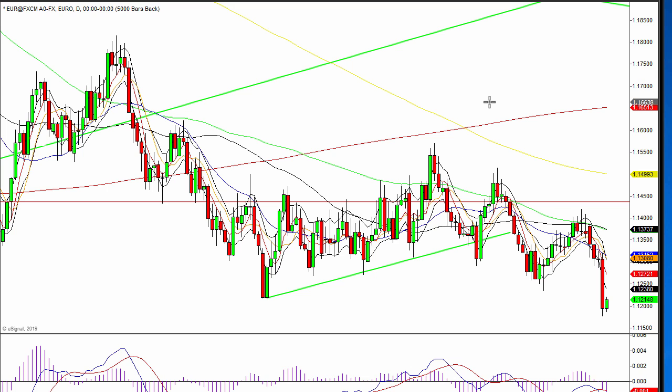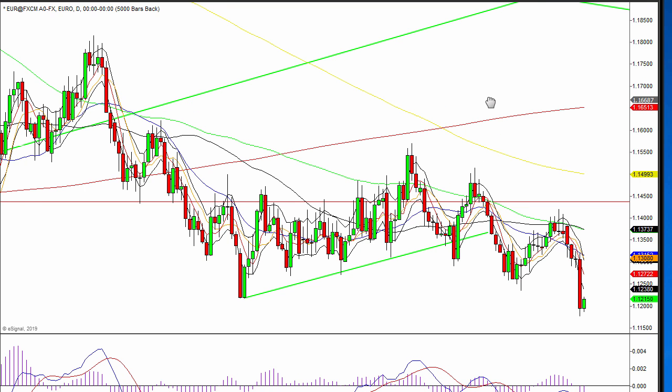But even with that being said, the US is doing better than the euro at the moment, but there are always other reasons why a market can still go and do the opposite. But anyway, the pressure currently is to the downside, so I'm going to be looking to short the euro sometime after those non-farm payrolls are out in about an hour's time. So we'll come back to it then.